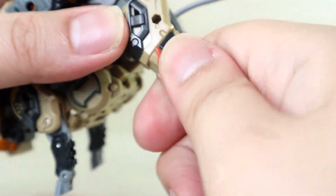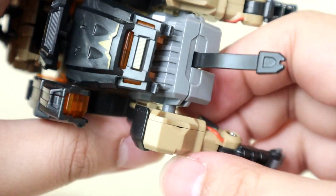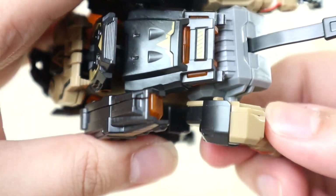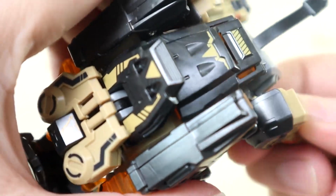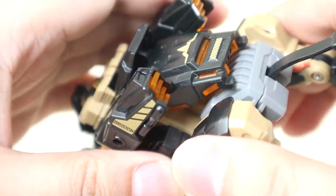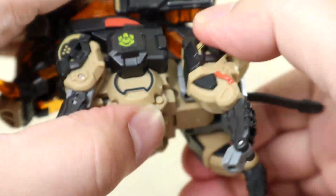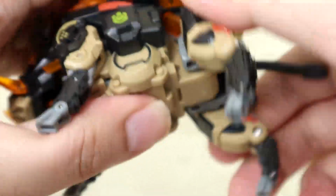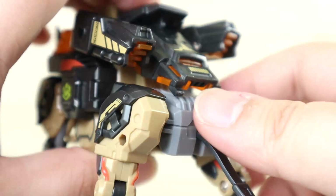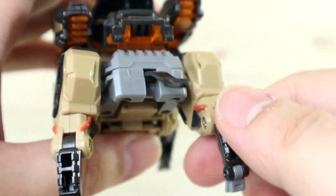And then we have this part that rotates, but this is more for the transformation here. And then like the front leg, we do have a little bit of extra movement here on like a butterfly, not a butterfly joint, but we do have the shoulder, the back forward and backward movement here, and the whole butt or the bottom section also does have its own articulation, so you do have a little bit of a wiggle here as well. Now this part does also kind of fold downwards, but that's all more for the transformation, so not really meant for the boar articulation here.